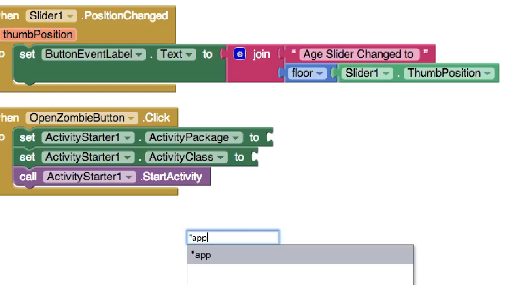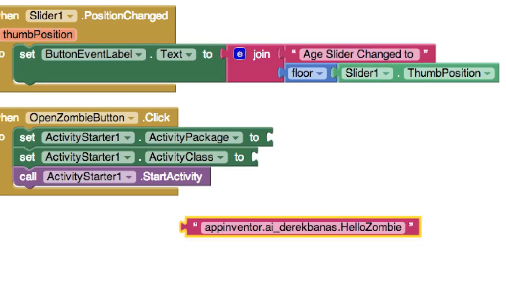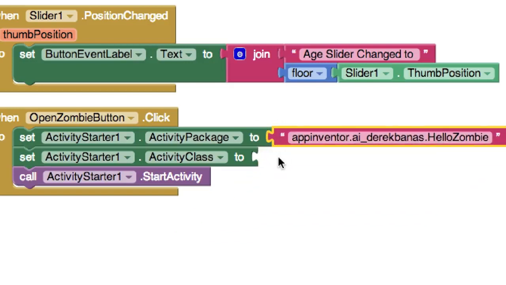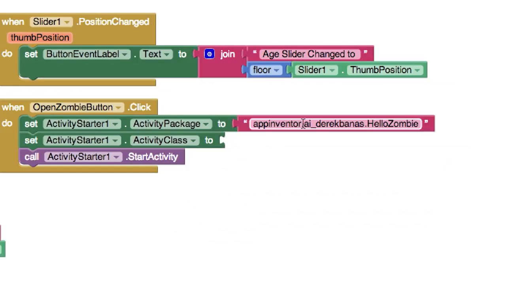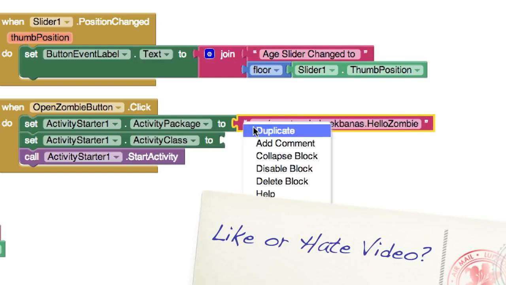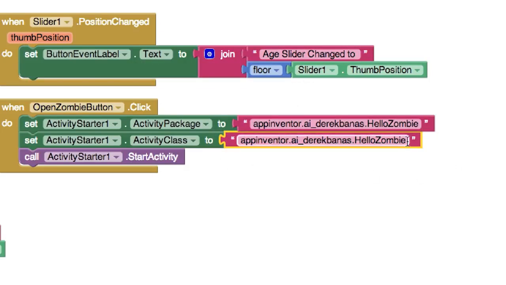Alright, so now that I showed you exactly how to get the package, I am going to go and define it. If you can remember from the previous part where I was in that app, it is appinventor.ai_DerekBanas, because that is my name, and Hello Zombie in this situation is what I want to open up, and that is the package. So we can take that and throw it there. Now to get the class, I'm pretty much going to use the same exact thing here. So I'm going to go duplicate and drop that on there. The only change I'm going to make is at the very end of this, I'm going to pipe in .screen1. And that is going to allow me to open other App Inventor apps from inside of an App Inventor app. So kind of neat.